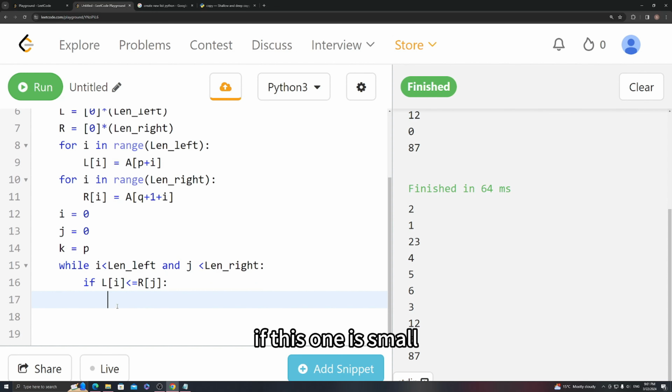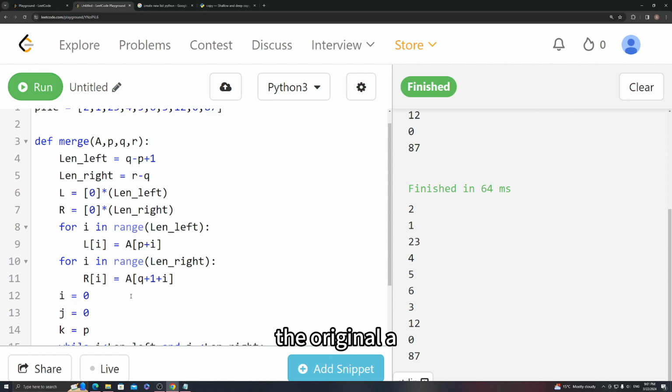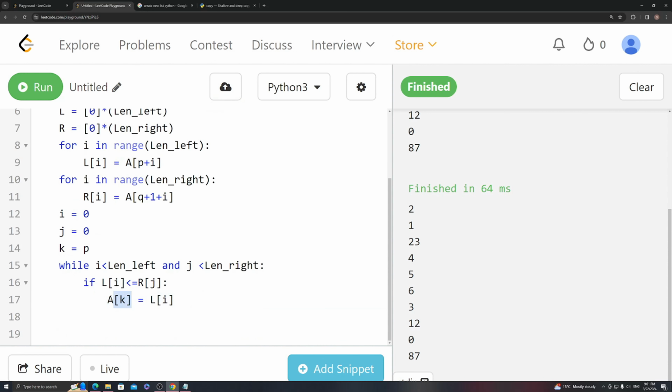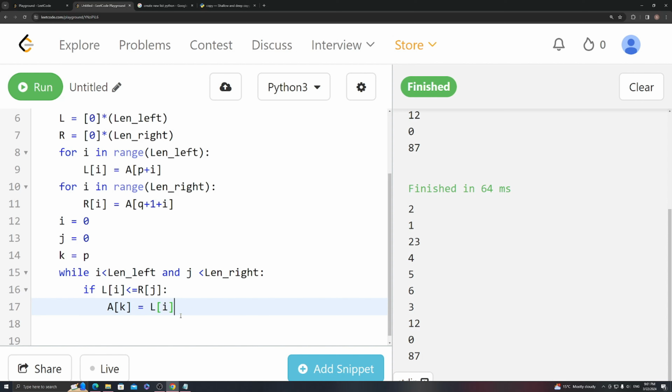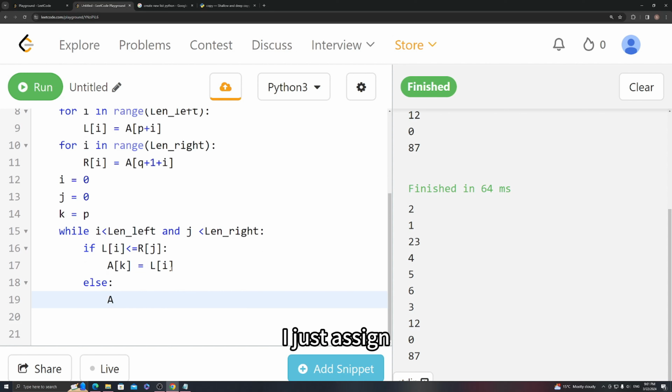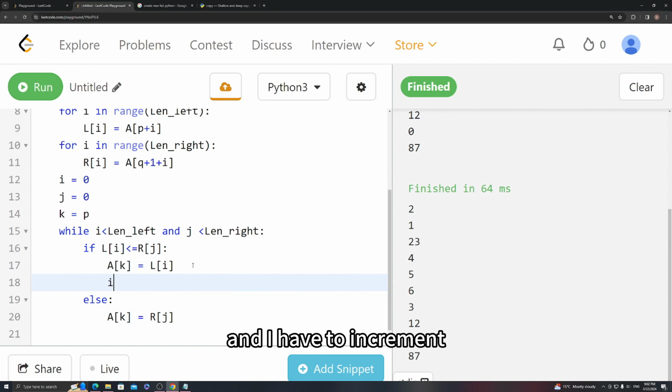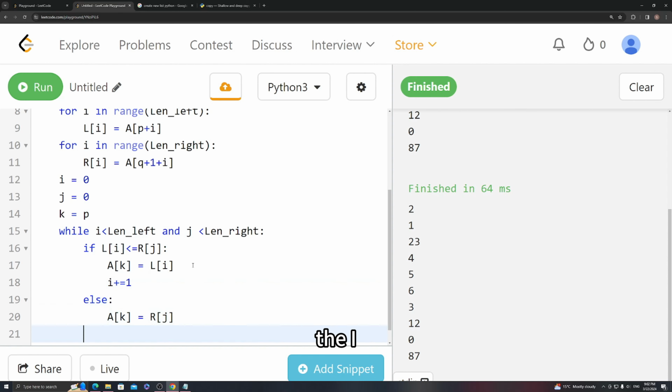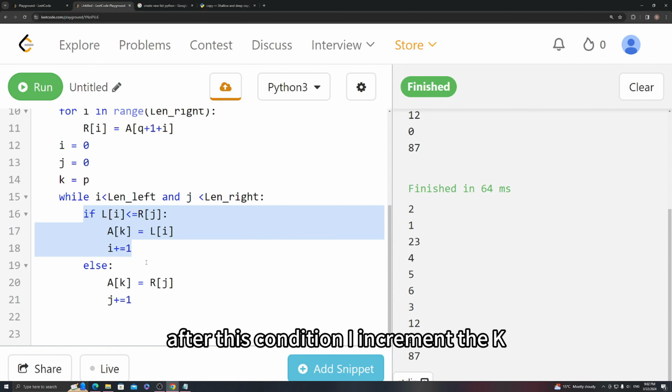If this one is smaller, I will assign this one to the original A. Else, I just assign the R, and I have to increment I and increment J. After this condition, I increment K till the end.